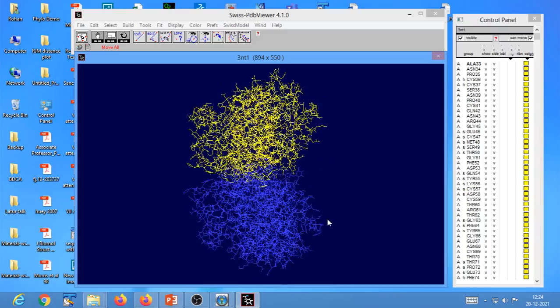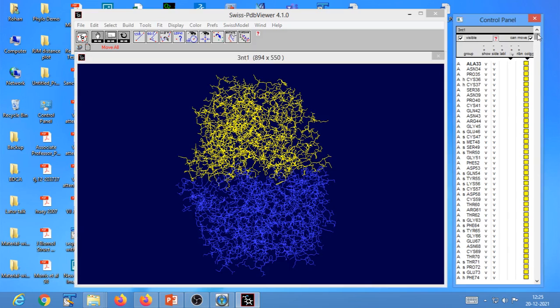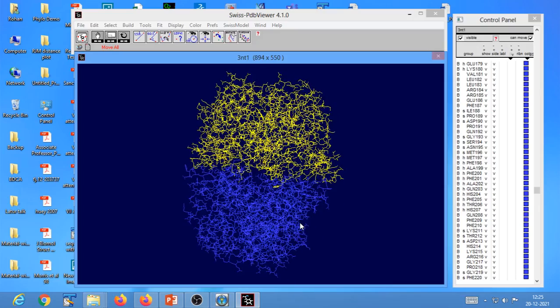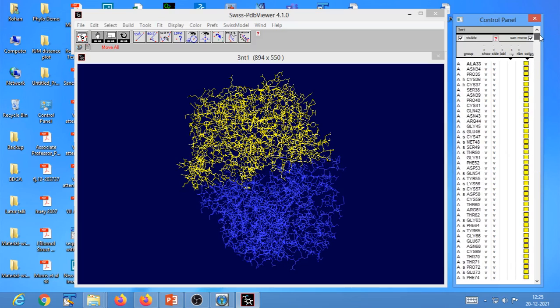So even if we remove the B chain, our enzyme would still be functionally active. Moreover, we are planning to use the same PDB structure that we use in molecular docking in our subsequent molecular dynamics simulation analysis, so it would be better to reduce the number of atoms right now.